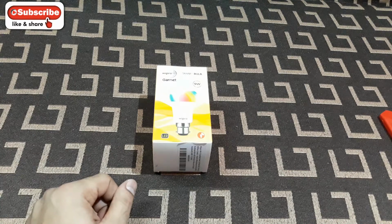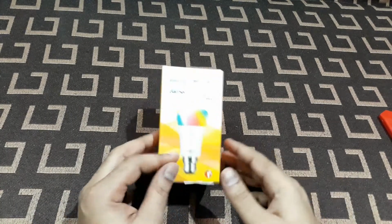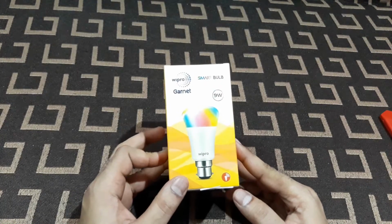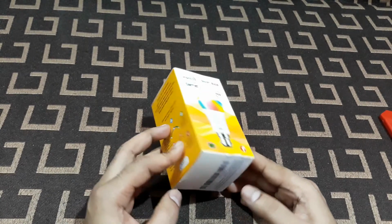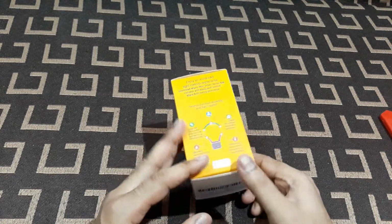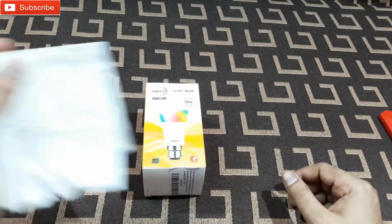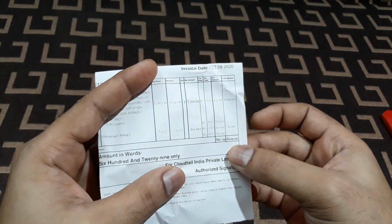Alright YouTube, so today I'm gonna unbox and check another smart bulb. As you can see here, it's from Wipro. The model name is Garnet. It's a 9-watt RGB Wi-Fi smart bulb, and this thing also I got from Amazon, and here you can check the price, $629. That's a very nice price.